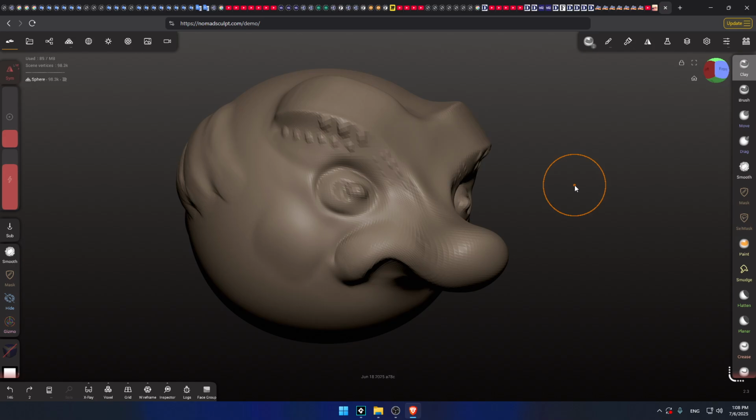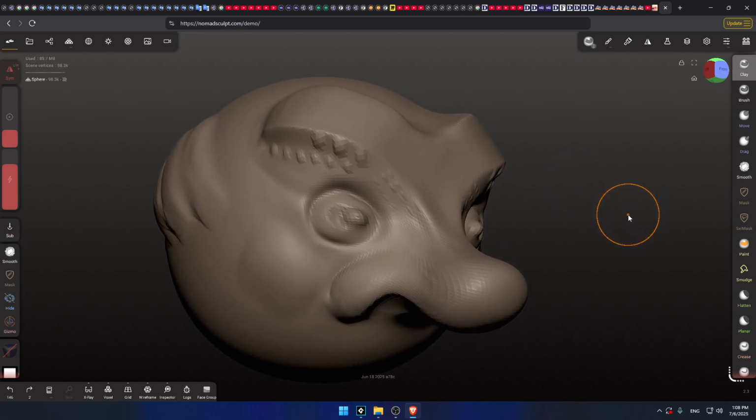You can see that in your Nomad Sculpt, when I press Alt, how this sub on your left becomes active and becomes red, and when I release my Alt button on my keyboard, it becomes white again. So you can also just go by default to clay or brush, then click on the sub, and instead of adding detail, I will now subtract like the name says.